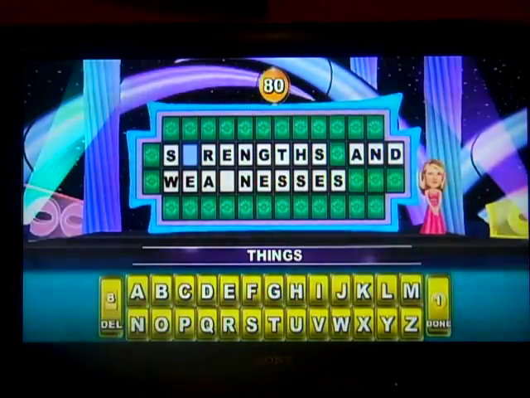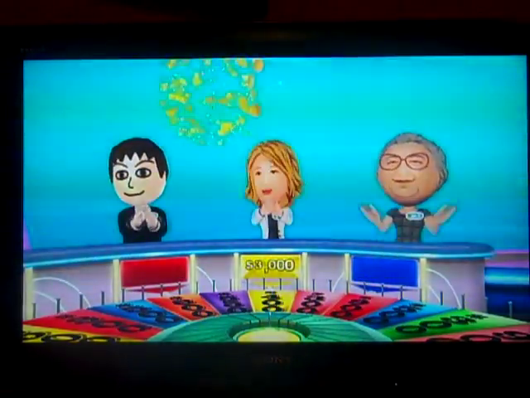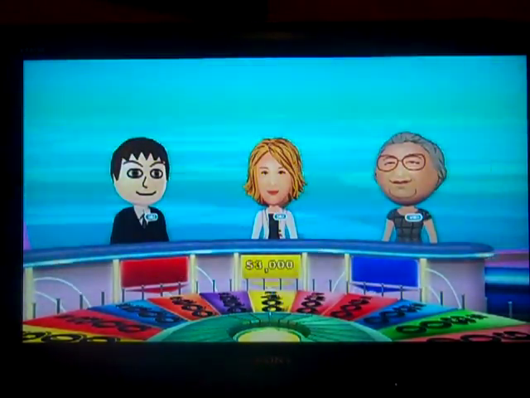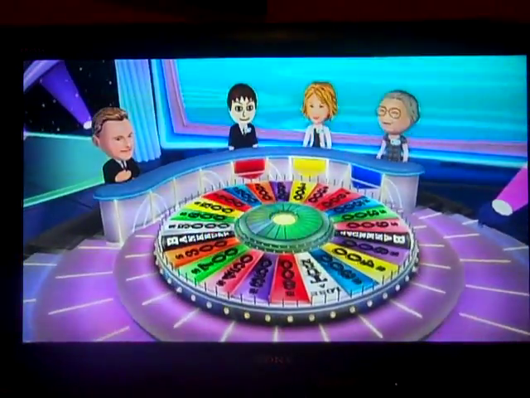One of you ring in. Player 2. Thank you. Strengths and weaknesses. There you go. Player 2 got that one. Yeah! Okay, player 2. Since you won the last toss-up, you'll be starting. All right. If I could just survive three turns here.